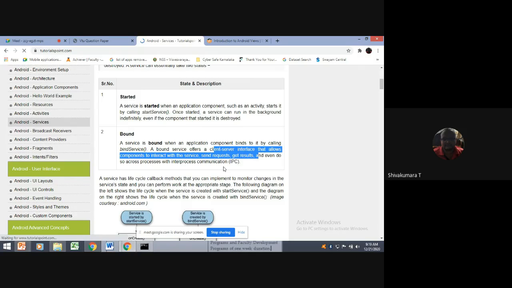If user interaction is needed to provide the service, then the second kind of thing is used, that is bound service. Started service and bound service. Started usually runs behind the scene. A bound service might run behind the scene, but user interaction is expected.